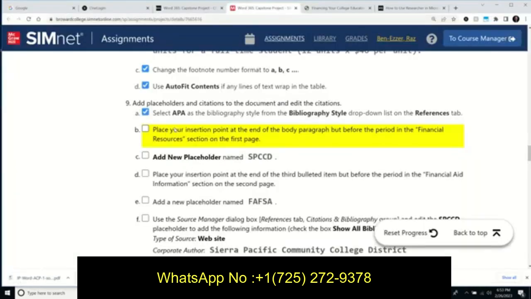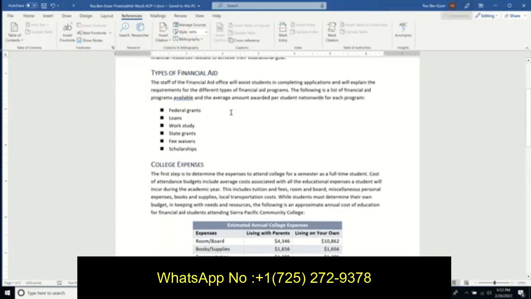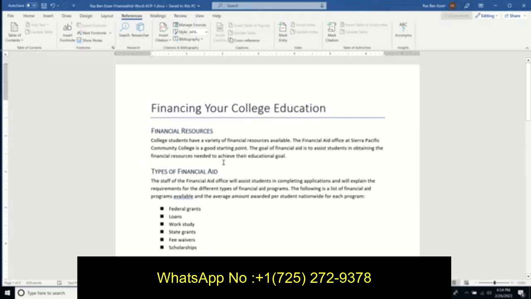And then place your insertion point at the end of the body paragraph, but before the period, in the financial resources section on the first page. So I need to find that paragraph on financial resources and place my insertion point at the end right here.